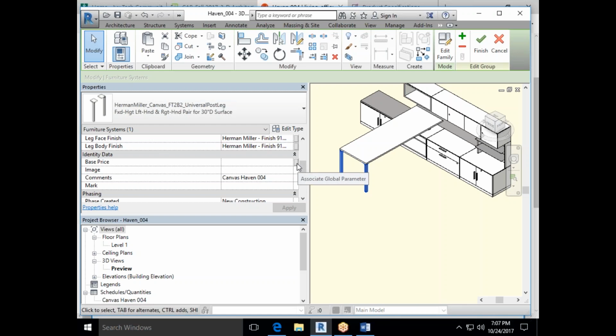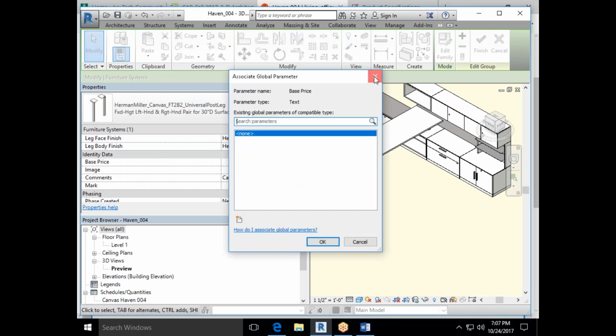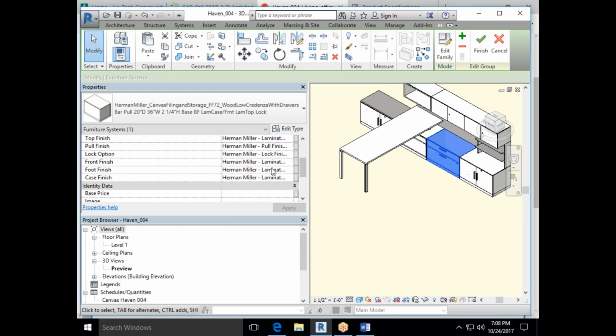Leg and body finishes, and then if we come in here to the drawer, we have all these finishes. So you can imagine when I was a designer, you get the wrong pole finish. So there's a finish for the top drawer, the bottom drawer, the poles, the back, the front, the sides, the base. So everything is separate from itself, and you specify it that way in the real world.